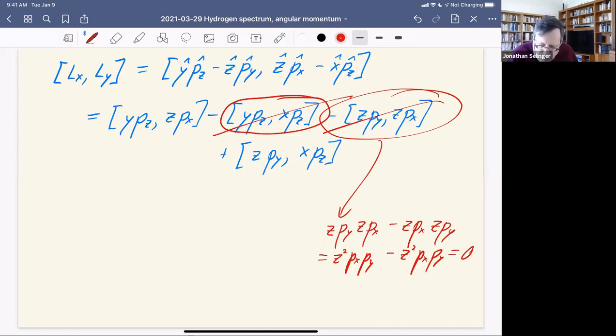But with the other two terms, it's a little bit trickier than that, because they include stuff that doesn't commute. They include a PZ and a Z, right? And the same here, it includes a Z and a PZ. Okay, so there we have to do a little bit more work. All right, let's do it.